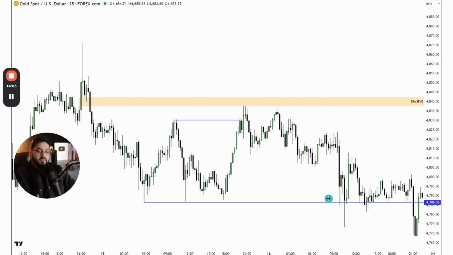Why is that? Because retail are going to look at this as strong support, like 1, 2, 3 times the market failed to get there. This expansion higher above the New York liquidity pool was them engineering sell stops below the market. Smart money here once, twice, utilizing that buy-side liquidity to pair short positions of their own, and then the market distributes that lower back to those sell stops. So you have to understand what market narrative is doing. What has the market previously done, and where is it likely to reach next?